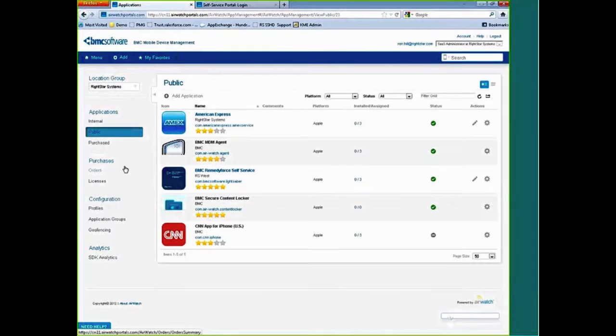So again, allowing us to manage which applications, and we can also create an internal store where if we want to restrict certain applications from being deployed, we'd have the ability to only allow them to go to the internal app store and download the applications that have been pre-approved by the organization.